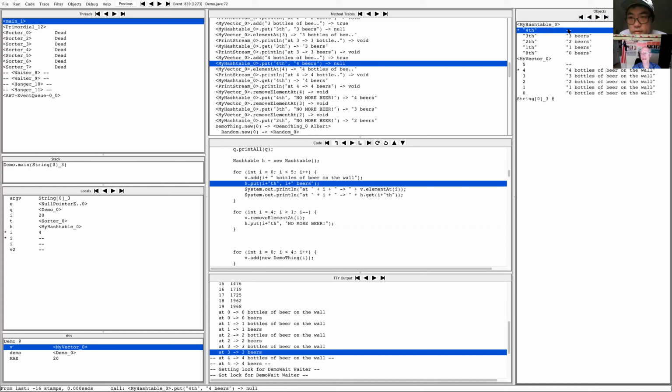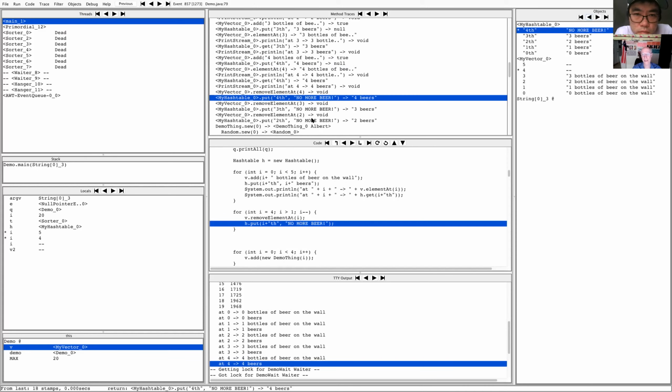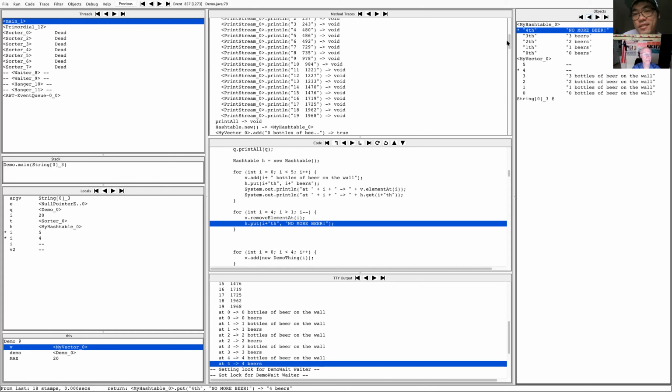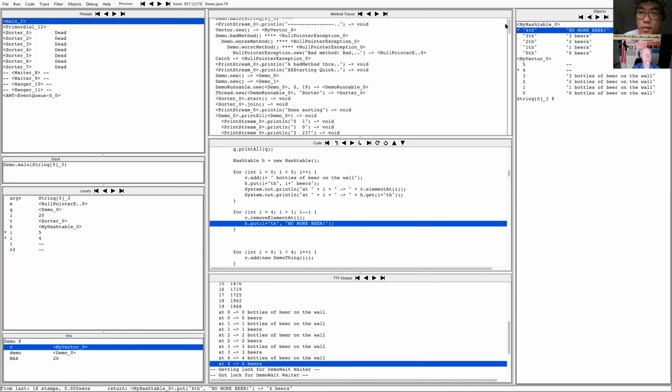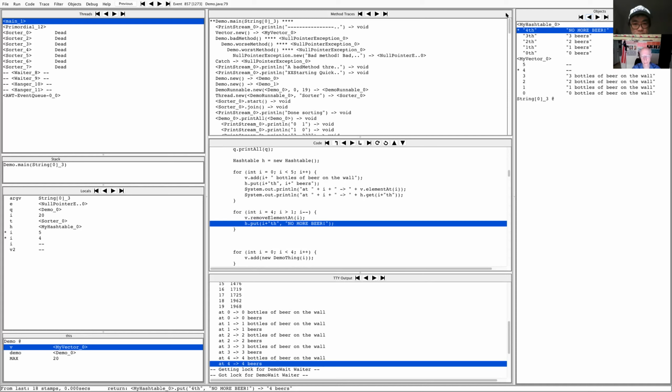And you can also just look at individuals. So I can go, show me only the changes to 4. And I can also go over here to objects, select instance value variable. Here are all the values of that instance variable. It had 4 beers and it had no more beer. And so I can look at it right there. That's awesome. That's a capability that we've never had basically, just to see what the next modification of this object looks like. That's really amazing.